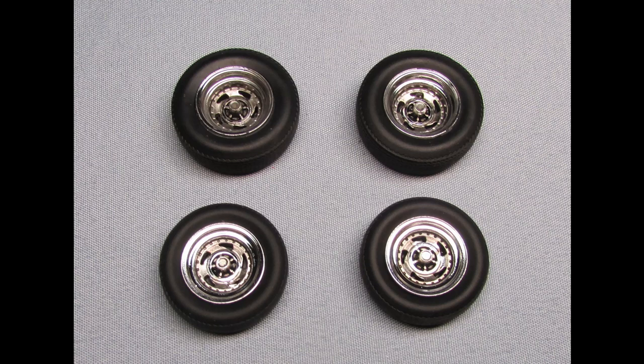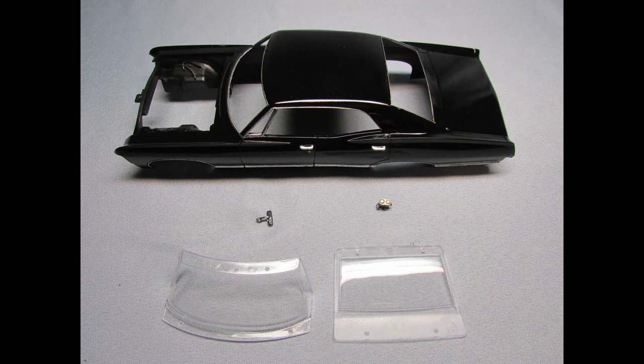I painted the body with a little bit of gloss black spray. Just about any brand will do, Duplicolor or Tamiya, etc. And fortunately, it's just black, so give it a couple of nice light coats, followed by some medium coats, and let her dry. And once that's done, go ahead and get the windows and some of the accessory items ready to add some detailing to this.